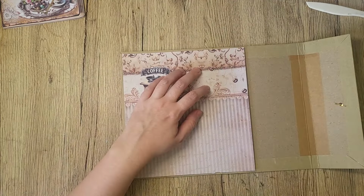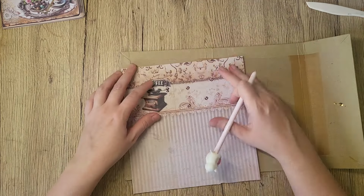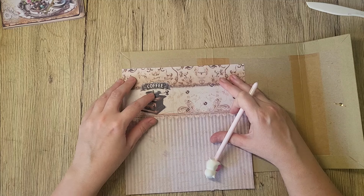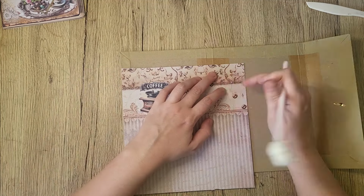Let's mark the spine lines where the paper will fold, then score and fold along those lines. This step will make it easier to glue the paper and keep it securely in place without any shifting.